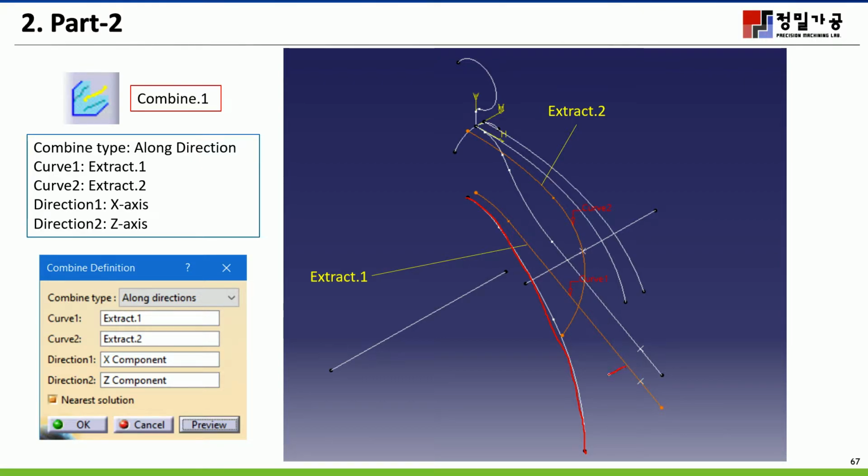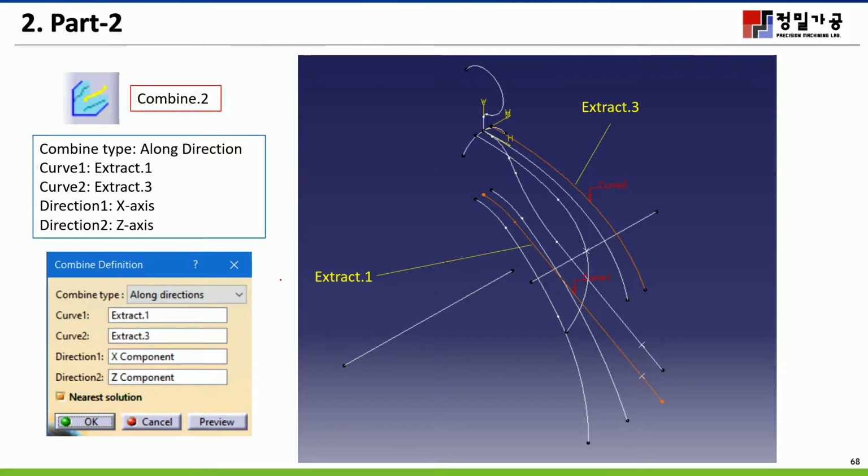This one is extract 1, go to this direction, and this extract 2 go to this direction. So basically this is the combination between extract 1 and extract 2. So you create a new line in here. Okay, this line, I draw it very good in here, right?